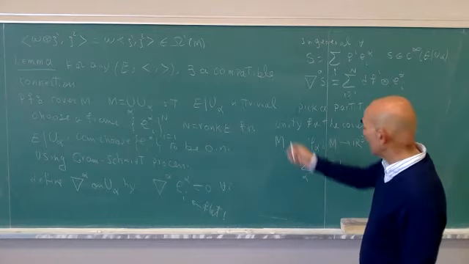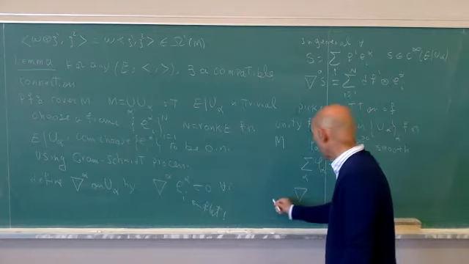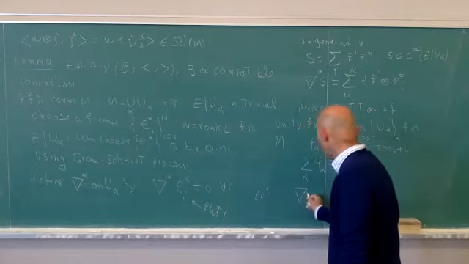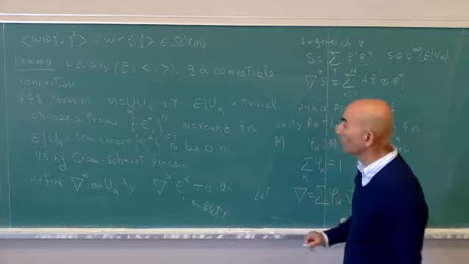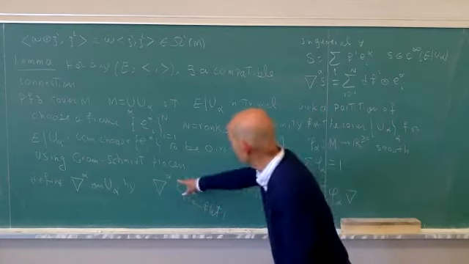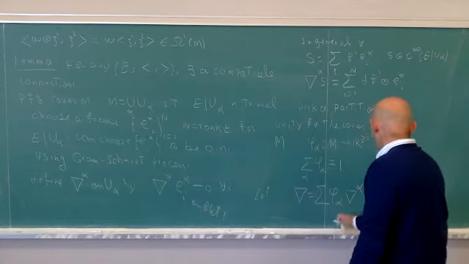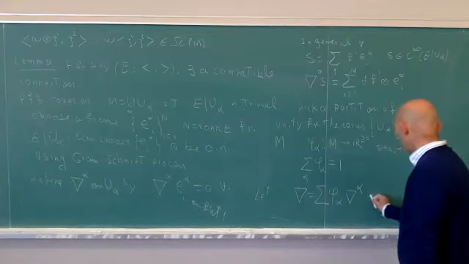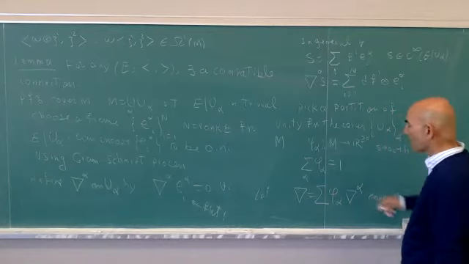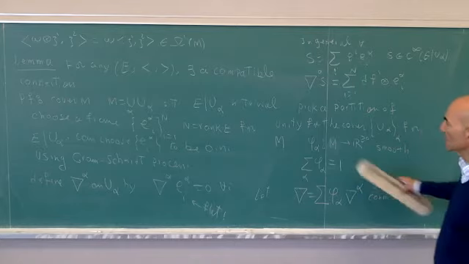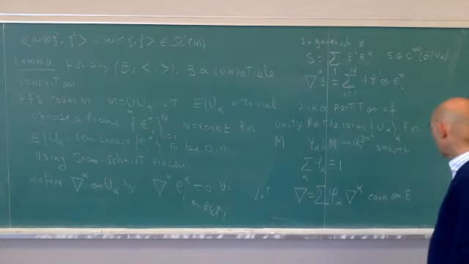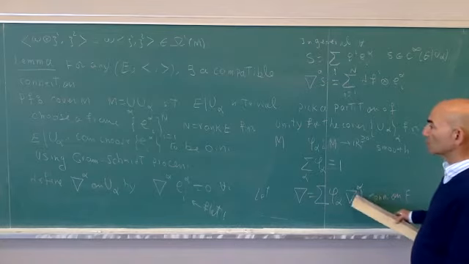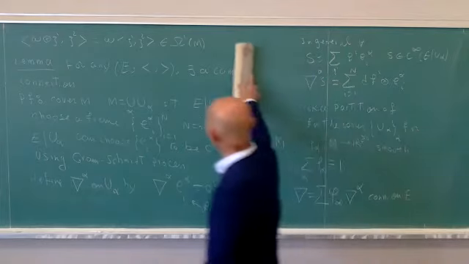Okay, now as we did, you can just define your connection to be the sum of phi alpha nabla alpha, right? My notation is nabla. Okay, now this is a connection on E, which is defined for all sections, not just sections that are defined on this small part. And now the only thing that remains is to check that this is compatible. So let us check that.